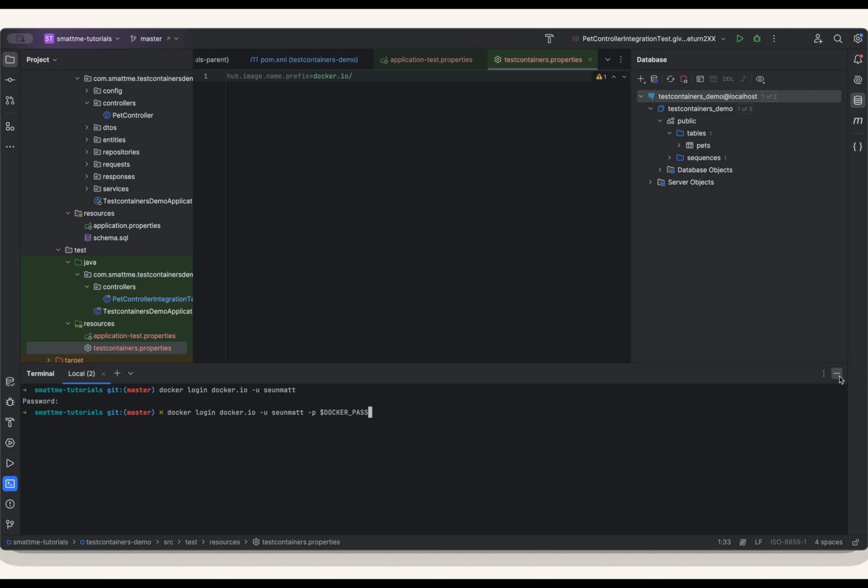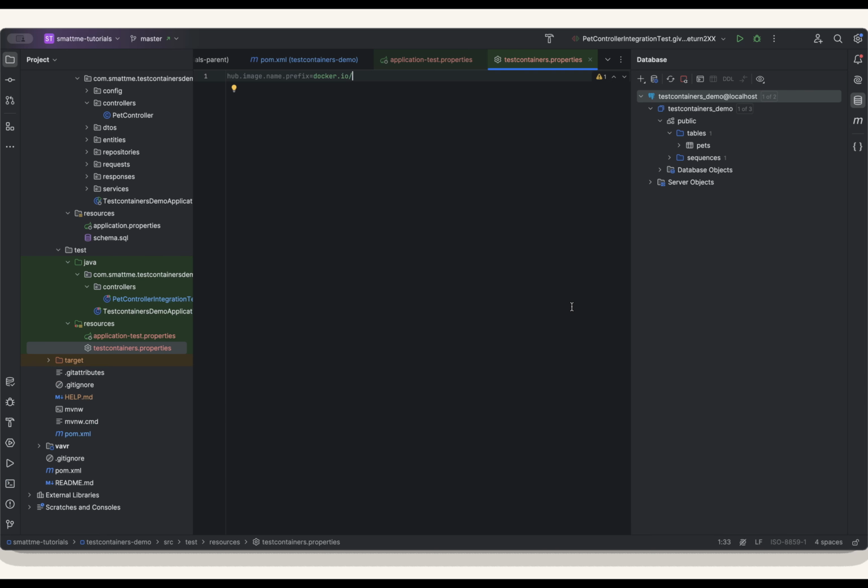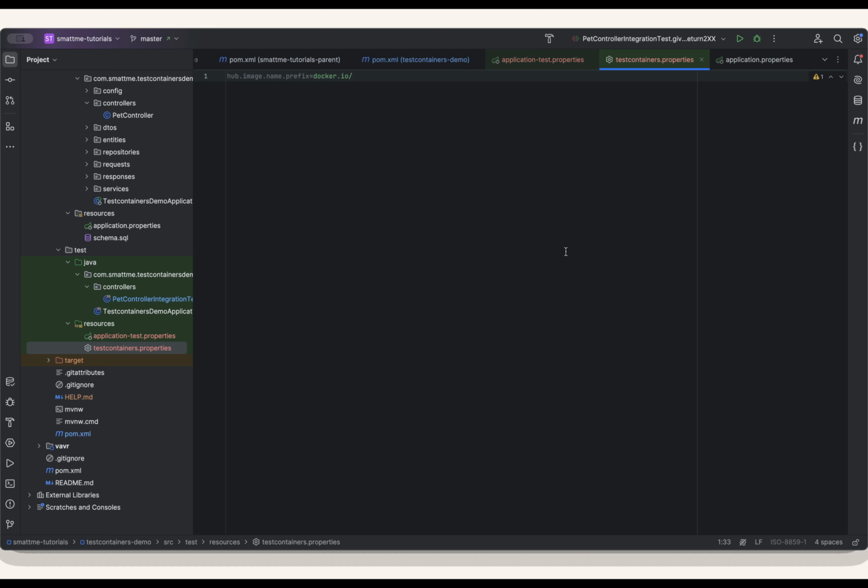Now, in order for our test to run successfully in a CI/CD pipeline, we need to ensure that Docker is available in the pipeline. Remember, the prerequisite is that you have a Docker running on your machine that the test is executing from. That same rule applies to CI/CD pipeline. Some CI/CD providers like GitLab will call this feature Docker in Docker service. So I highly recommend that you consult the documentation of your CI/CD provider to find out how to avail a Docker environment when your test is running.